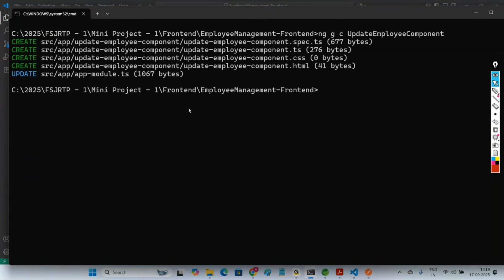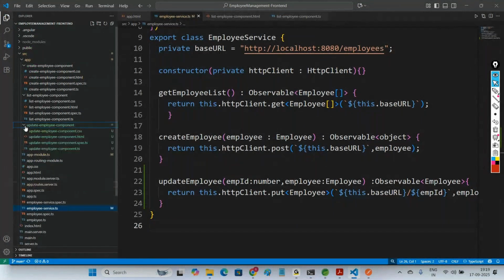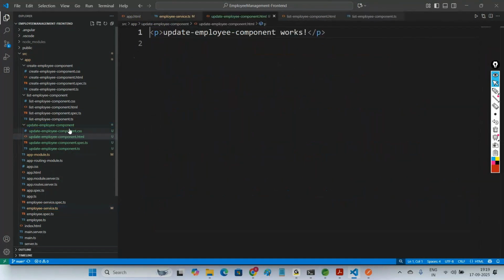The component got created. Now open the files, update employee component. This is our HTML file and this is our TS file.